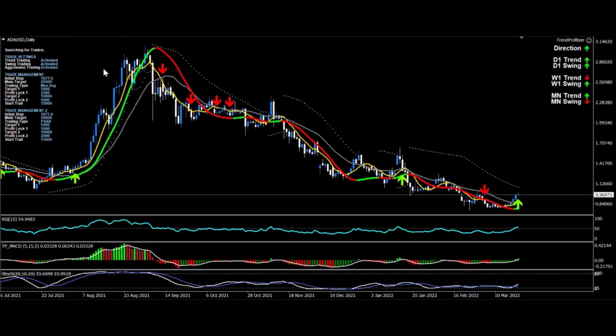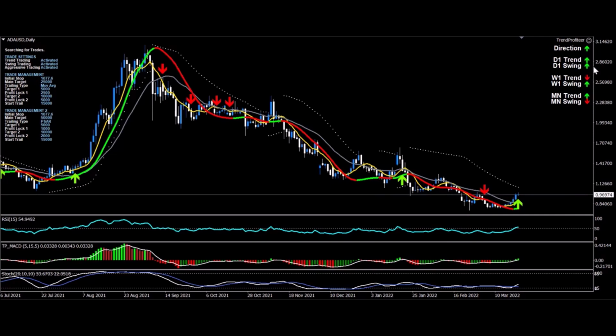I'm just about to take a Cardano trade, that's ADAUSD, and we've had the first buy alert for a while. The last one didn't quite work out, and it was about the only trade that hasn't worked out recently. So I'm going to take a trade. Now, the alert's already happened. As you can see here, the gains have been huge. So we're getting in at a really, really good point.